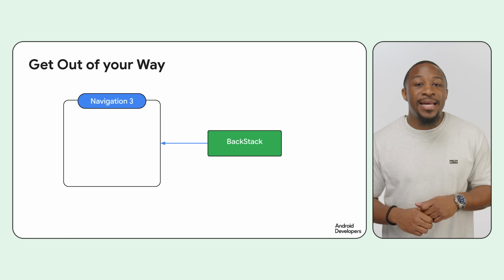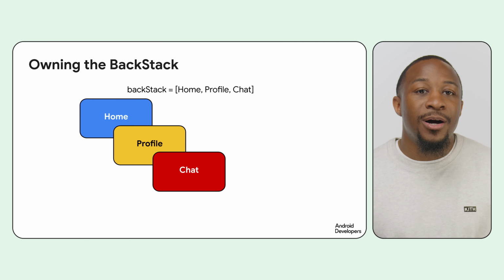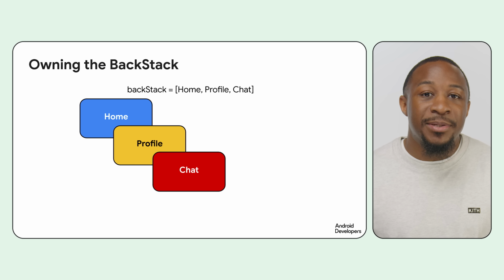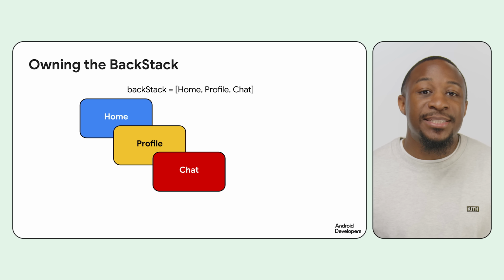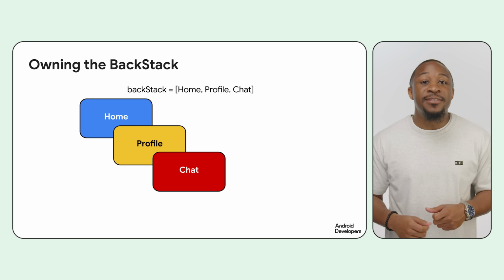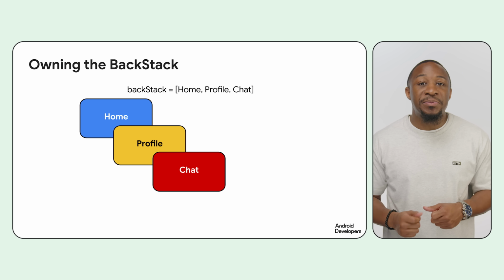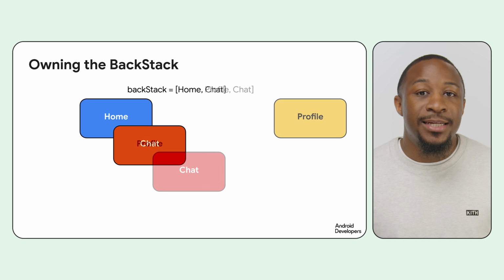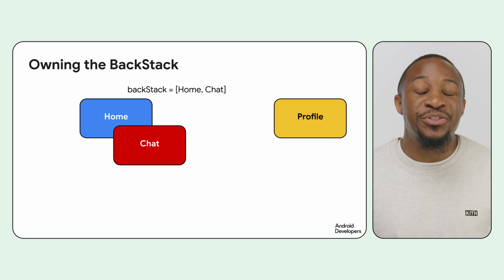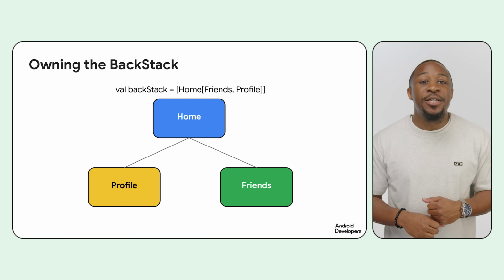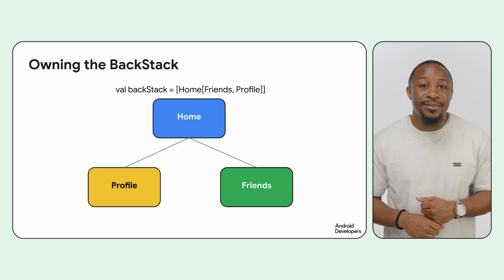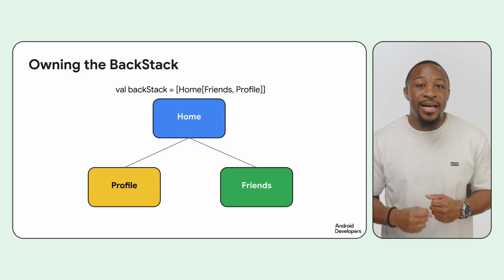But what does owning the Backstack really mean? Owning the Backstack means owning the navigation state. We call it the Backstack because the navigation state is normally represented as a sort of stack where you move to different destinations and keep a history. And you have the ability to visit previous destinations by removing things from the stack, but you can represent it as anything. It can be a list that adds and removes destinations in arbitrary positions based on information streamed from a repository. It could be a graph that creates a hierarchy that links destinations together based on special conditions. It can be whatever you need it to be to fit your app.